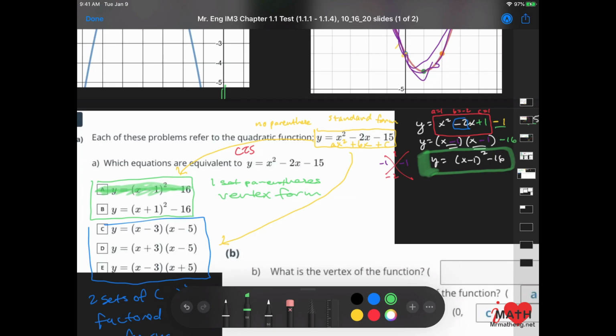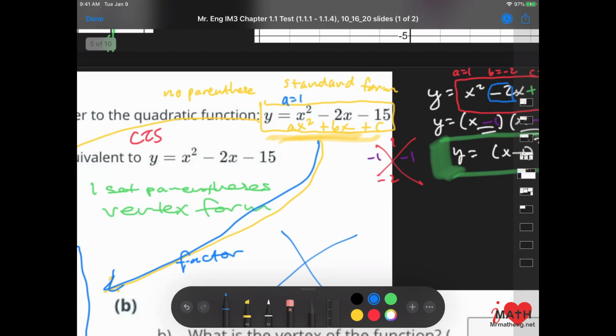Now we just need to factor the one in yellow. So again, we're going through this problem here, and we're trying to factor this. How do I get to that blue box down here? We're going to have to factor. Let's factor. A is 1, B is negative 2, right? No number there, it's positive 1. The number in front of x is B, and the C value is negative 15. A times C is negative 15. B value is negative 2.